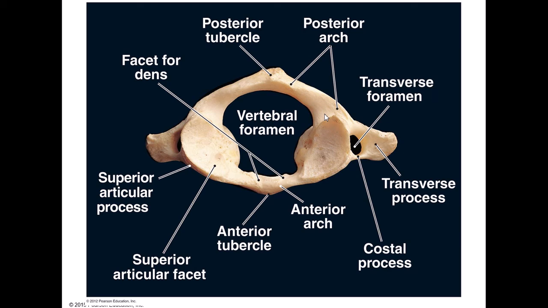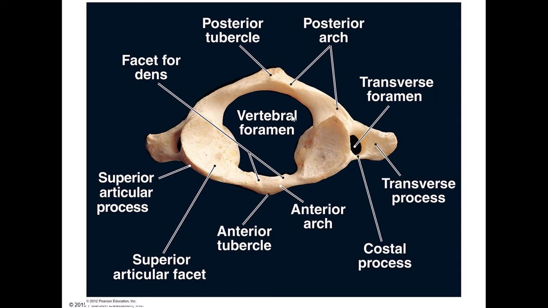So instead of having a body, a spinous process, and a lamina, in the front, this little arch right here is called the anterior arch. And in the back, look at this one. This is a big one. This big arch right here is the posterior arch. Now, since there's no body right here, we do need to be able to hold the weight of the head, because the head sits on this bone. So this big chunk of bone here, it's not labeled on this diagram, all of this is known as the lateral masses, right? This would be the lateral mass on the other side. That holds the weight of the head.